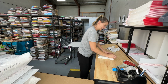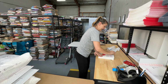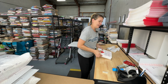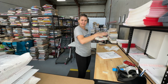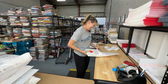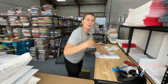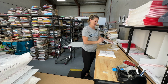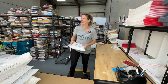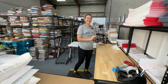I've got the whole collection at home, and a couple of them I'm still yet to read, but I've got the series of them, and they look nice in my bookshelf. They're good quality books, and if he brings out another book, even if I haven't read it, I'll probably get it and add it to my collection. One day when I've got time, I will read all his books. I have read a couple of them.